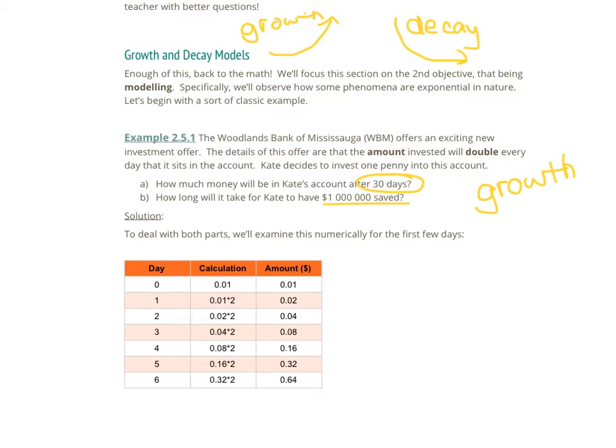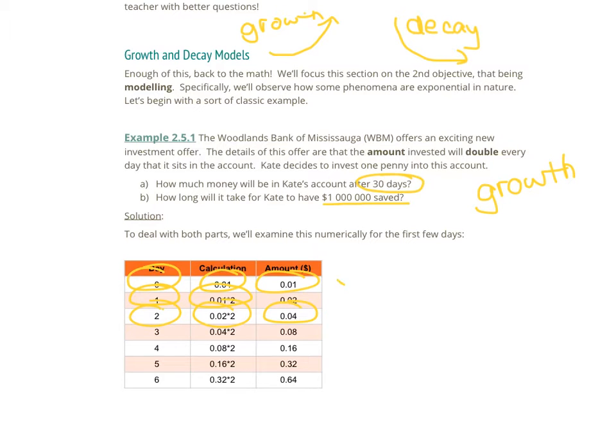So what we would typically have you do is work with a chart just to look at some ideas here, okay? So day 1, right? Kate has 1 cent in her bank account, okay? On day 1 here, they would double the 1 cent, right? So now Kate has 2 cents. Day 3, or day 2, sorry. Day 2, because she has 2 cents in the account, 2 cents doubles, right? So it becomes 4. So are you guys seeing how this is doubling?